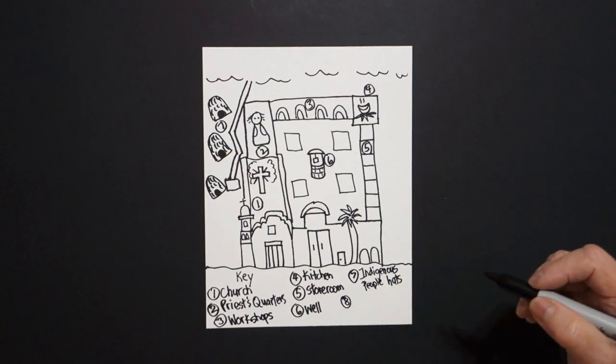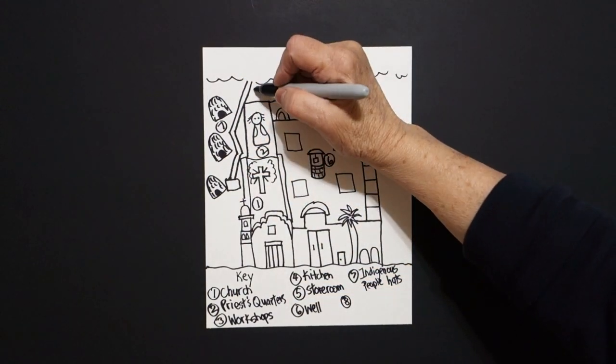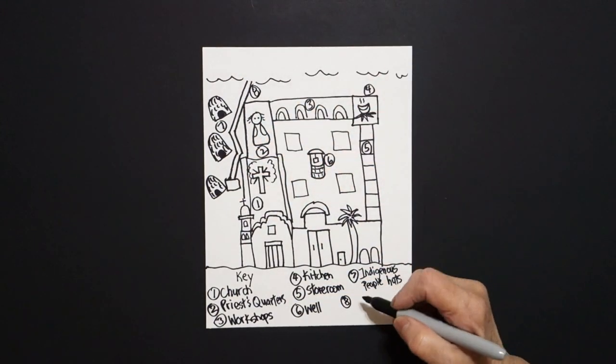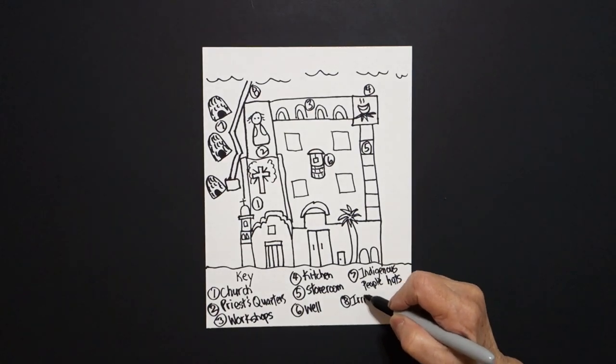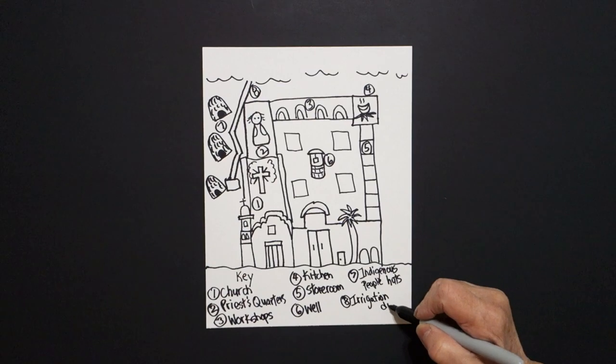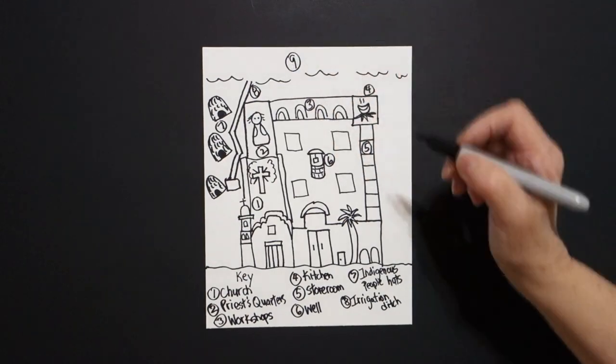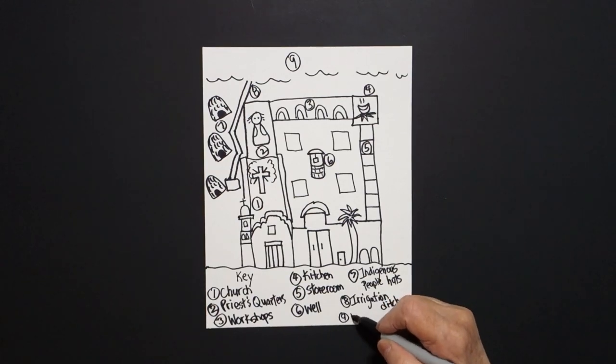Number eight, this space right here, this is the irrigation ditch, because they had to have water. So that's the irrigation ditch. And where did the water come from? Number nine, up there, is the river.